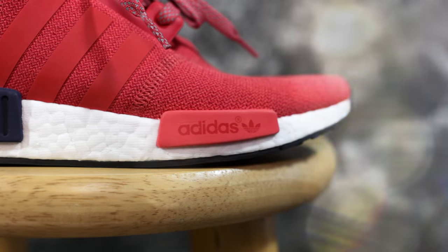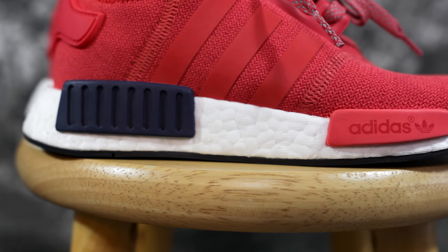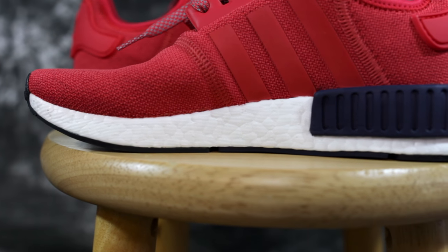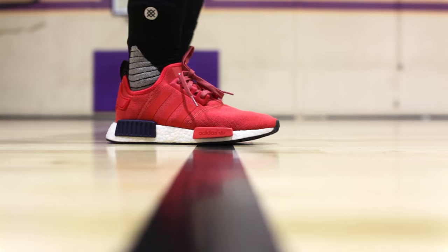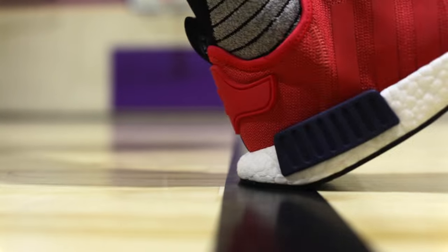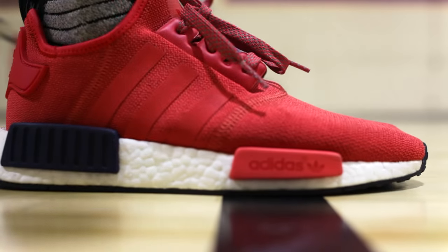Okay, what about that cushion? I see Boost. That's a full-length setup, but they did put these little stabilizers on here. I thought these were plastic when I first saw NMDs, but it's a really hard foam. It's EVA. It's actually stabilized in the correct places, even for basketball. The heel compression is really nice when I'm playing. I can't really feel the Boost in the forefoot too much, but it also helps with responsiveness. There's good impact protection in the heel, and as you go down to the toe area, it gives you good response as you're running or spinning. I give it like a 7 or 8. It's pretty damn nice.